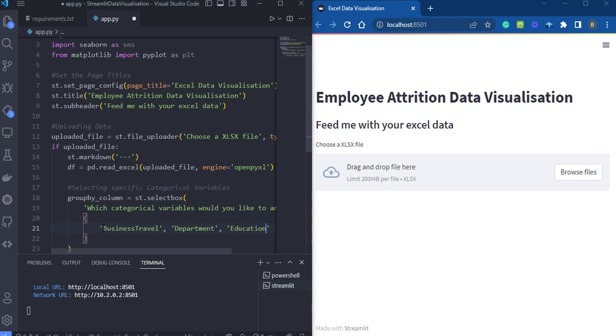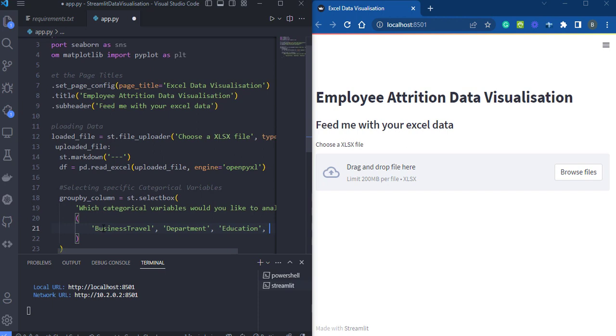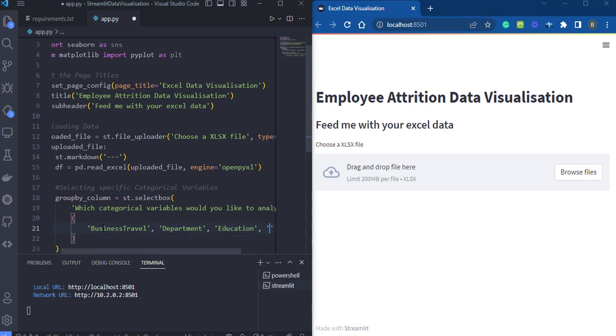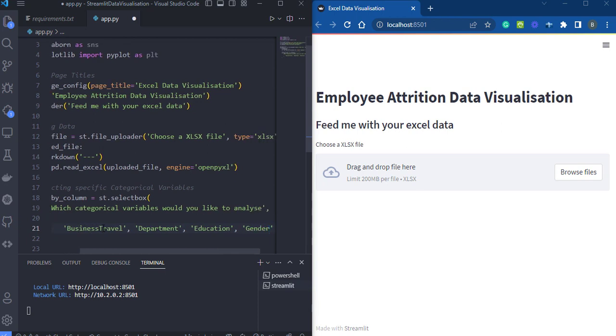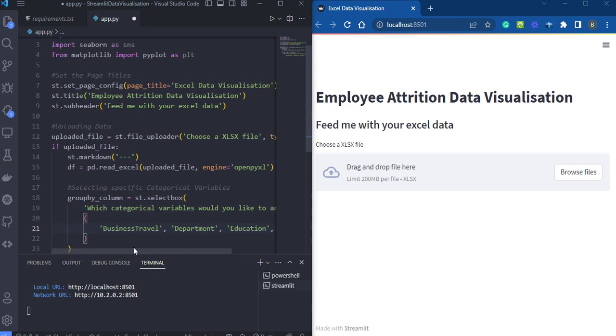So we have education. Let's put one more. Let's work with gender. Okay, so for the sake of time, let's work with these few ones. These are the variables that we are going to use.